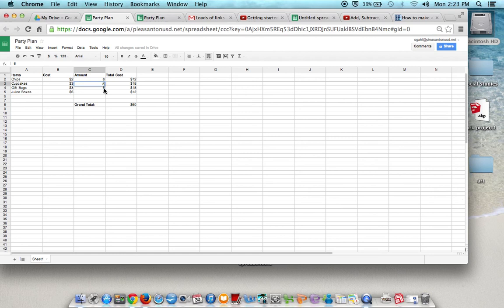This is the beauty of the spreadsheet. Remember that what I did here was a formula. What I did here was a formula too. When I hit return and change this 6 to 8, watch what happens to this value and to this value there. Ready? 1, 2, 3. Shazam. Did you see it? This automatically changed. And this did too. This is what's so great about using formulas.